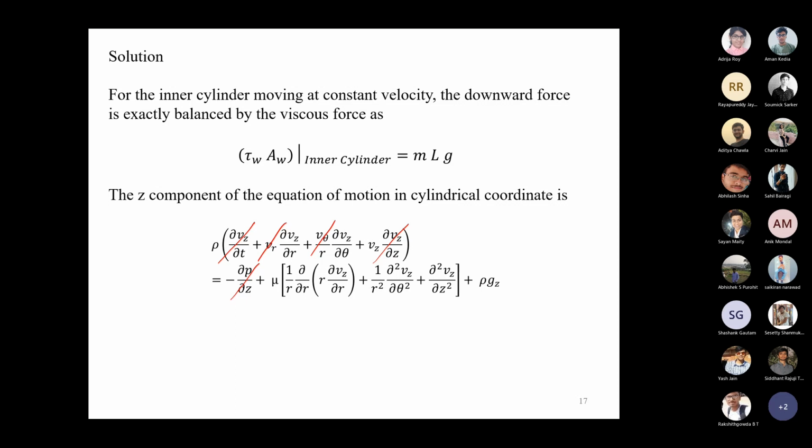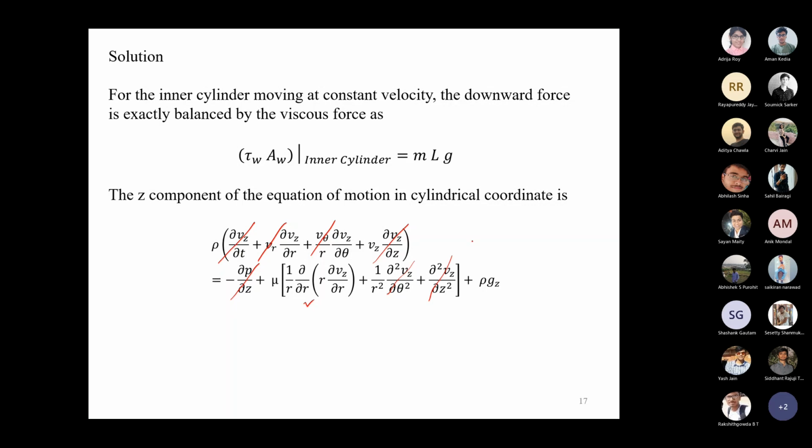And if we think about the second term, Vz is definitely a function of r. So the downward velocity is a function of the radial position. So this term will remain in here. And Vz, of course, is not a function of theta due to angular symmetry. And as we have mentioned, it's not a function of z.